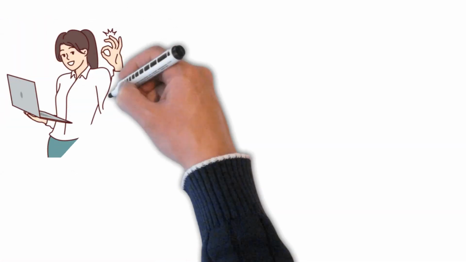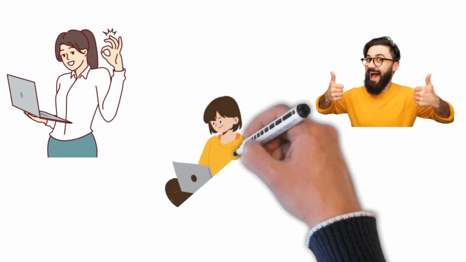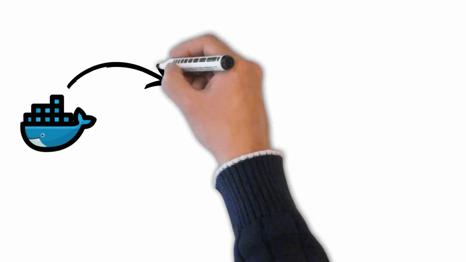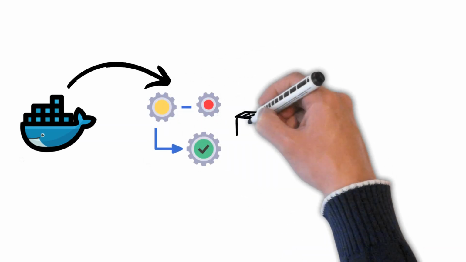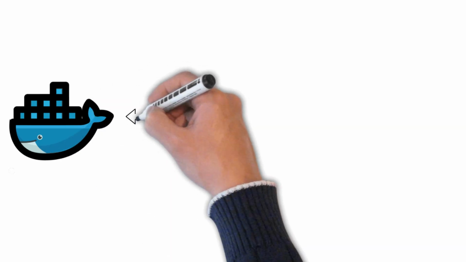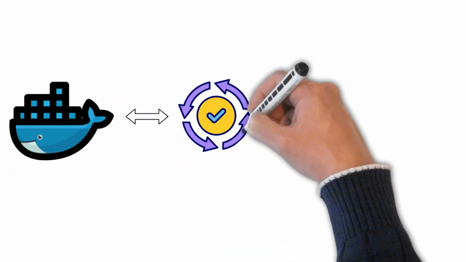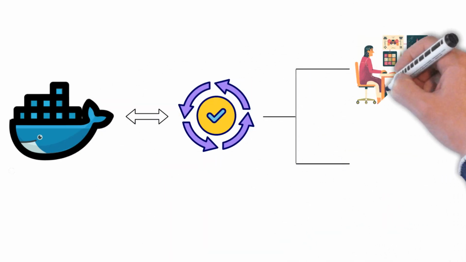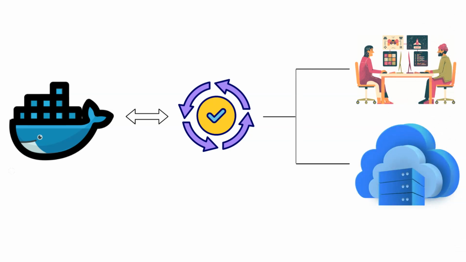The platform also has many other advantages, and the most notable is its portability. Docker containers facilitate the seamless migration of applications between various environments by encapsulating applications and their dependencies. Working with a Docker container ensures consistency throughout the application lifecycle, regardless of whether you are on a local workstation or a cloud-based production server.